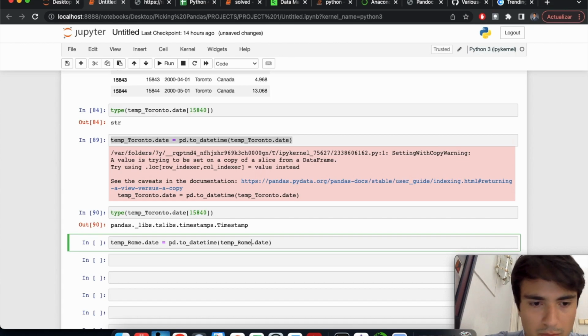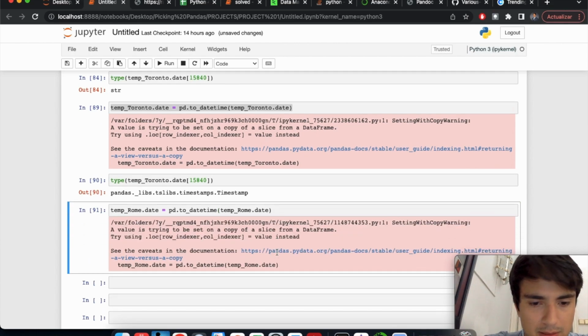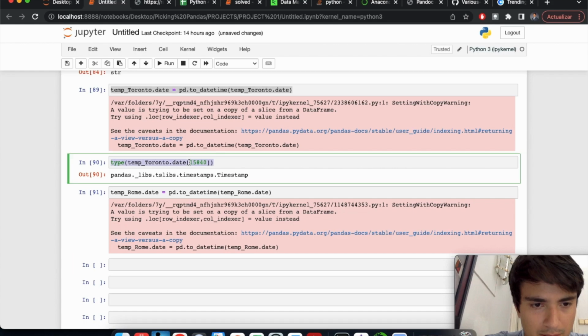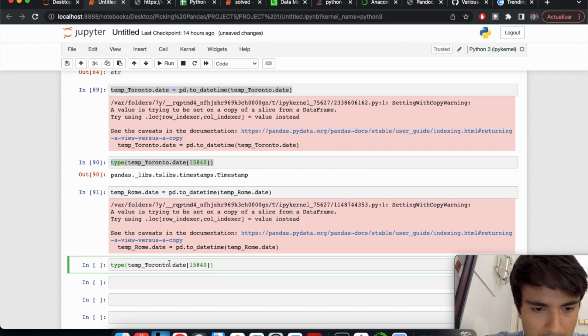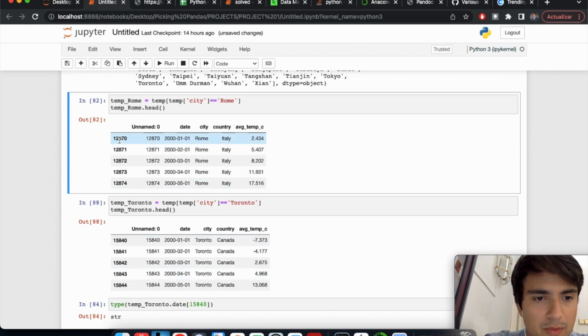And this should be Rome. Now we execute this, the same thing here. And now I want to check the data type, but of course now we should grab one of these indexes.